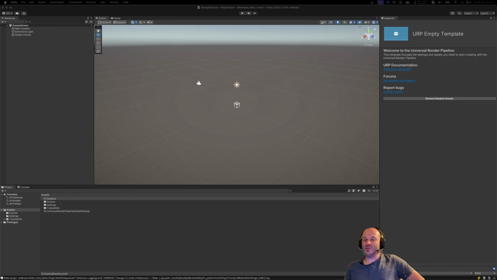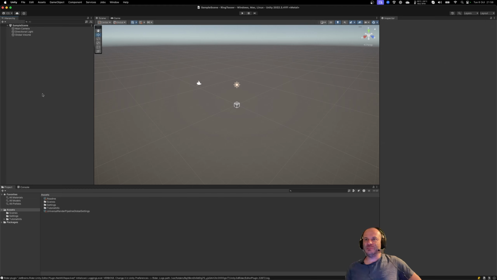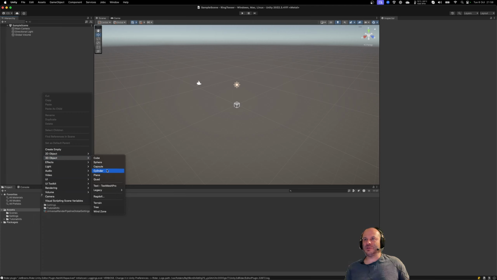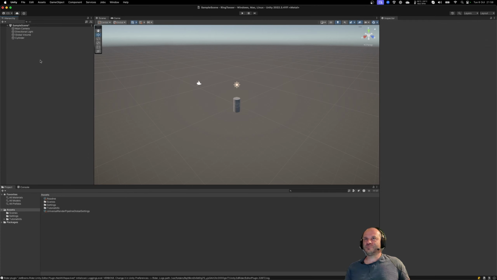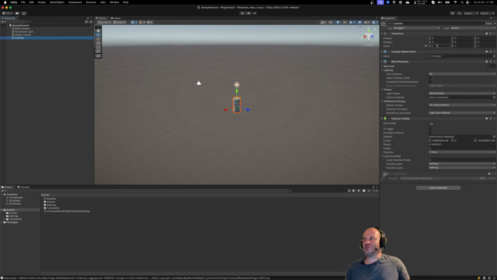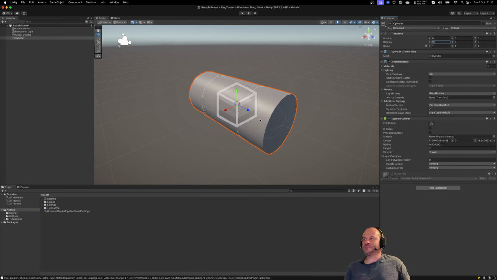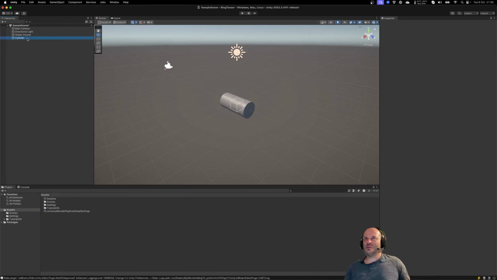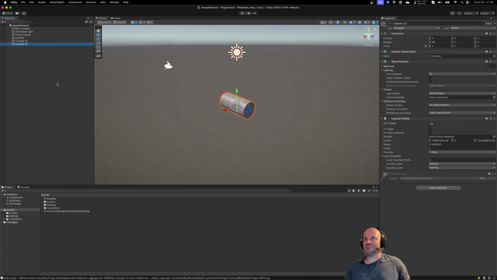And how are we going to do it? We are going to do it using something that's called compound colliders, and I'm gonna show you how it works. Basically, you have a bunch of colliders like a cylinder. Let's rotate it 90 degrees, and we'll keep the capsule collider on it, and we're gonna make a bunch of them.